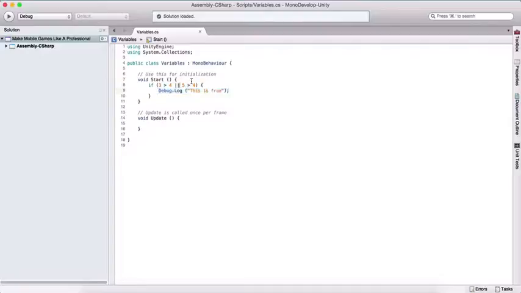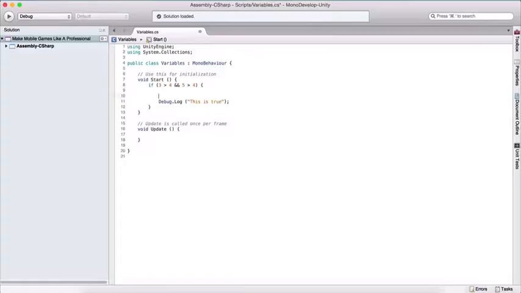We can also check using the AND operator, the double AND sign, and this means that if this expression is true and this expression is true, then this code here will be executed. If one of these expressions is false, or both of them are false, then this code here will not be executed. Earlier we saw that we can have multiple if-else statements. What I forgot to mention is that we can also have nested if-else statements. And that means that we can have if statements inside of an if statement. For example, here we are checking one expression.